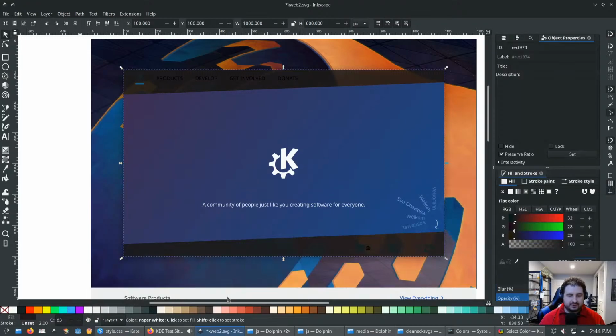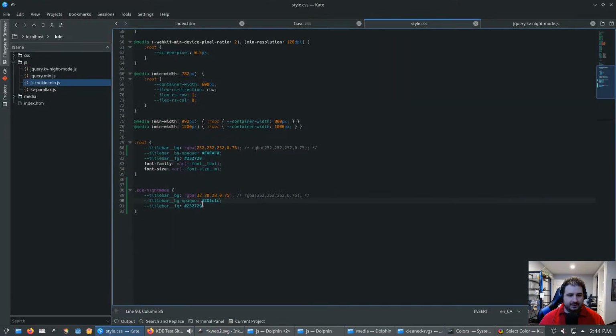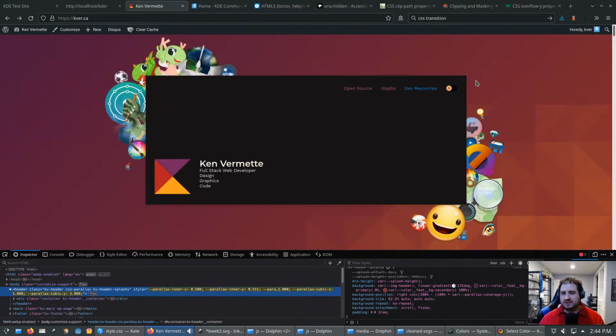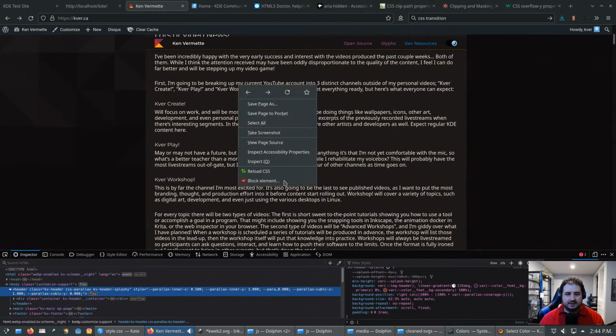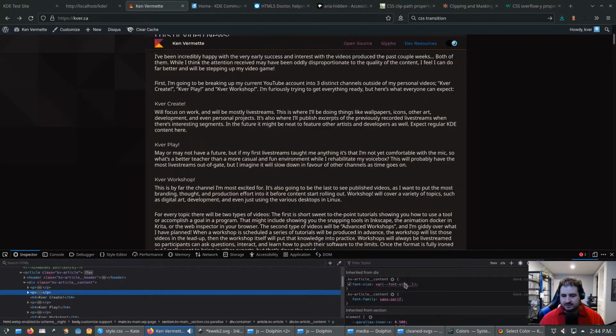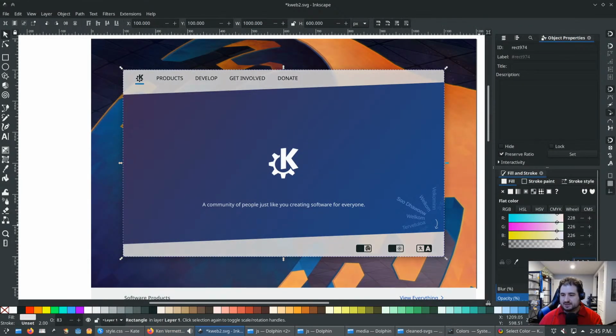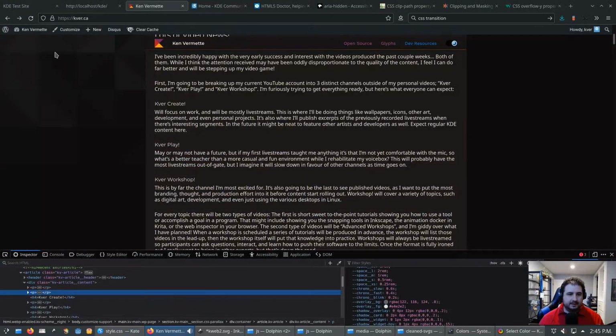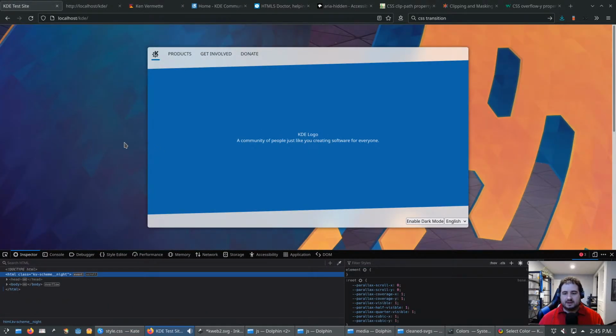Now we need a foreground color. Take paper white for now. For night mode, I'm actually going to pull the color off of my own website. So night mode toggle. Inspect element. So many colors. Overlay foreground. I'm gonna paste it in here. I think we want a little less saturation. There we go. Okay. Dark mode. Oh, reload.